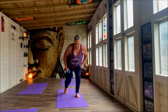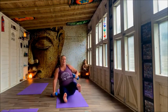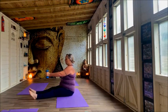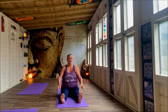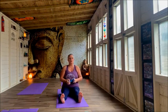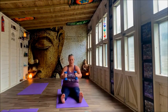All right, we're going to come to a sitting position. So if you've got the band, put the band around your feet. We're going to do rows. So if you can, arms out, row, row, together. If it's too heavy with the weights, then you're just squeezing the shoulder blades. And if you want to just use one weight, you can row it and you're just doing singles. Okay, so lots of options.